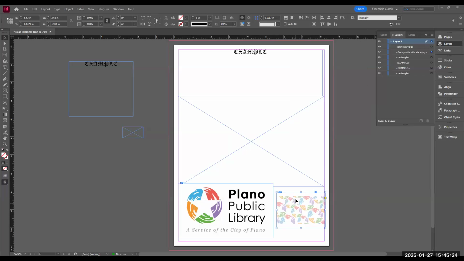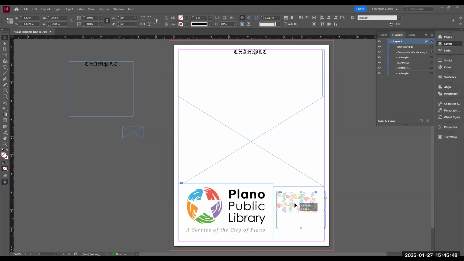Now you can see whenever I hover over this image, a hand is popping up, and it's the same on whichever image I select. That is actually the white arrow features popping up, and you can see that when I click and drag, it pulls up this sort of orange frame.